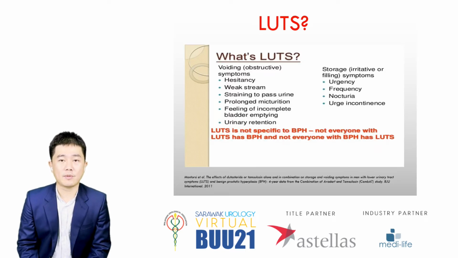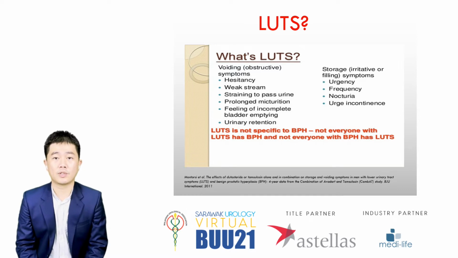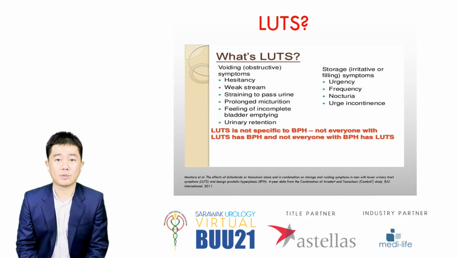So when a patient comes to you complaining that he has difficulty passing urine, of course, you need to start by taking further details regarding the history. And on top of that particular symptom, you need to exclude any accompanying symptoms. These symptoms can be roughly divided into obstructive or irritative or filling symptoms. And based on what this slide shows, it can be due to either voiding or storage.